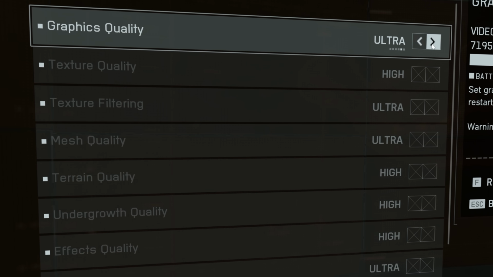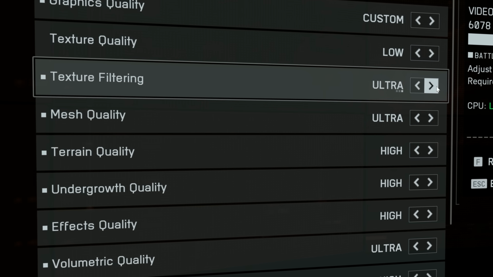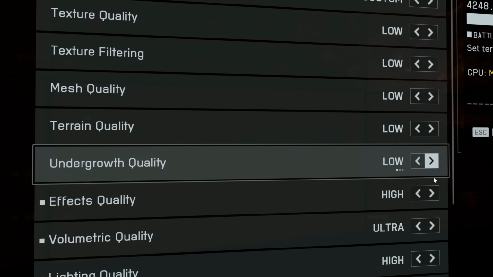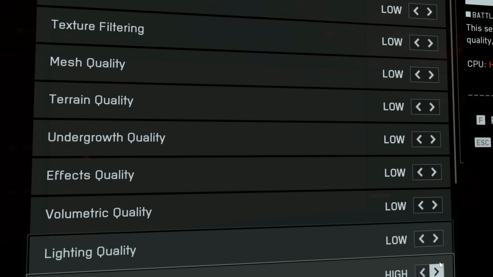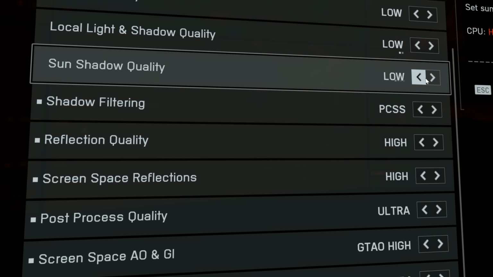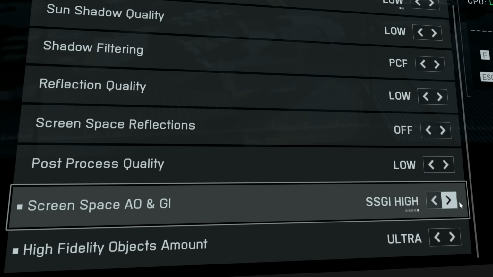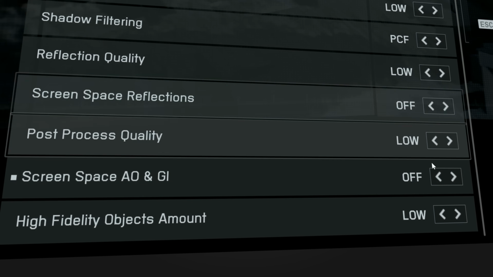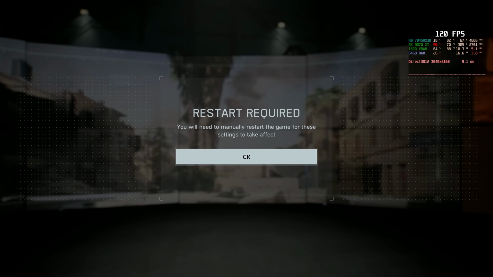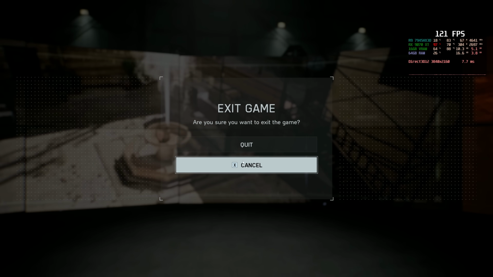If you decide that you don't want to go with the optimized quality preset and the optimized performance preset still isn't giving enough FPS, you could alternatively just set everything to the lowest possible setting, whether it's low or off. Again, you can't make the game look too terrible, so this is still a valid option if you still want more frames. Before you test the graphics presets, do make sure that you actually restart the game to ensure that everything has been applied properly.